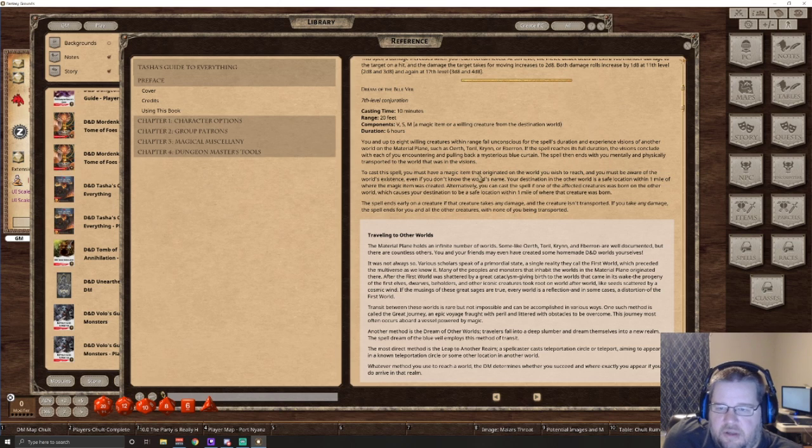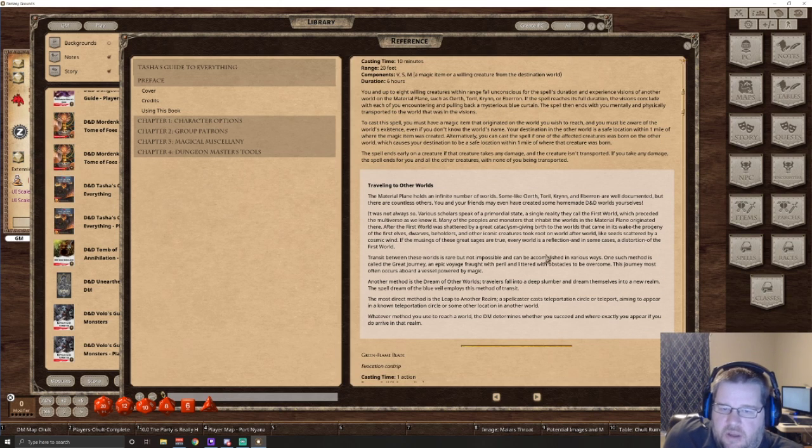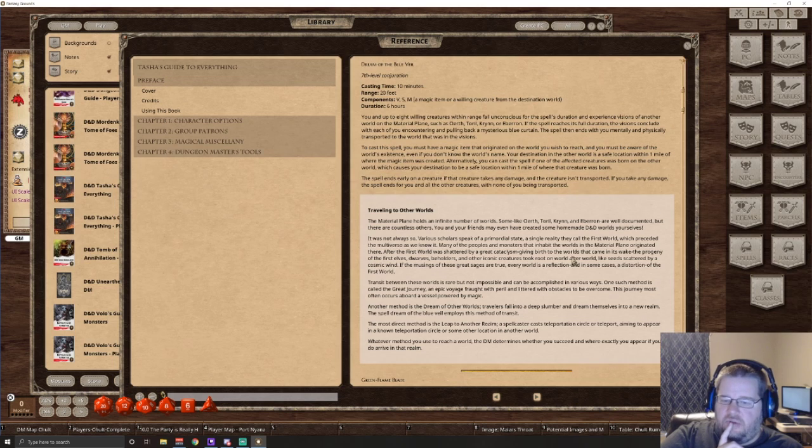The spell ends and you mentally and physically transport to the world that was in the visions. To cast the spell, you must have a magic item that originated on the world you wish to reach. You must be aware of the world's existence. Alternatively, cast a spell as born. The spell ends early and the creature isn't transported. If you take damage, the spell ends and then you're transported. Infinite number, so you can travel through the multiverse.